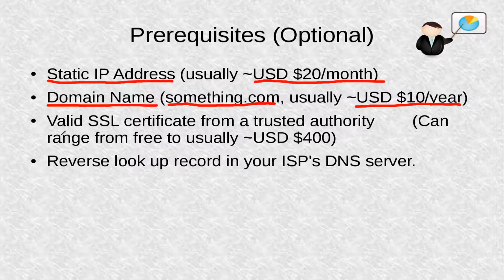The next thing you might want to consider, and this one is absolutely the most optional of these optional prerequisites, because you can send and receive email even over encrypted communications without this particular requirement. But what you're going to want to get is a valid SSL certificate from a trusted certificate authority. And that's going to be important because when your users connect to your email server from their email client, say Kmail or Outlook or Evolution or Thunderbird or whatever email client they happen to be using, if they try to connect over an encrypted protocol, then they're going to get a certificate error message, and it's going to say something along the lines of, "This is an untrusted certificate. Do you want to create an exception for the certificate?"